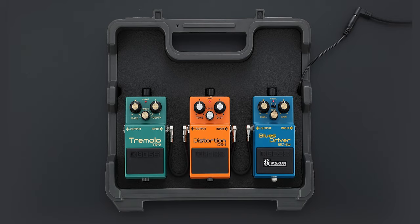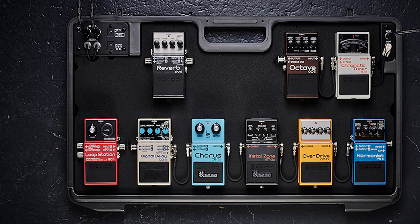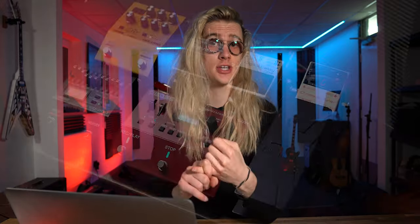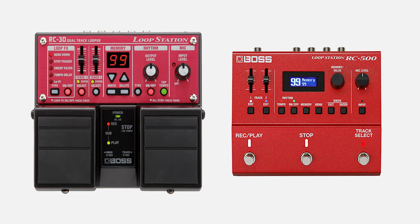The next level up is the BCB90X, and this has got me the most excited from a versatility standpoint. I really like the layout of this pedal board design as well. The BCB90X features a new design to accommodate the newer range of Boss pedals — the 500 series and the 200 series — whereas when the previous BCB boards, the 30 and the 60, came out almost two decades ago, those pedals clearly did not exist. The shapes of Boss pedals have evolved and the pedal boards need to evolve to accommodate them.